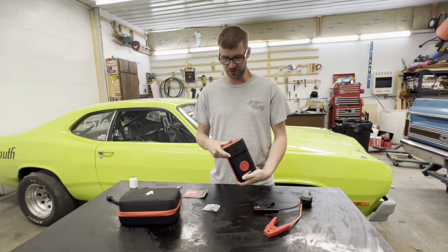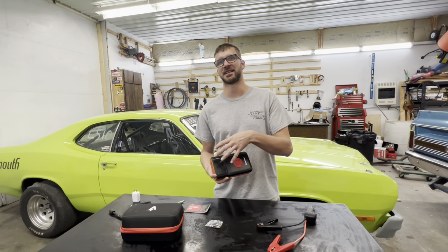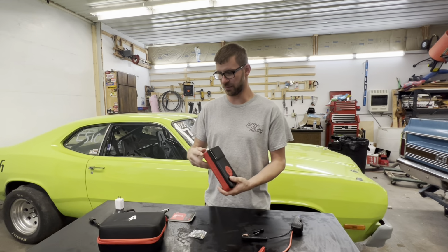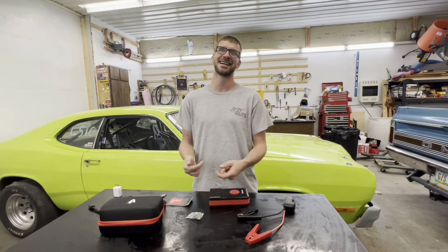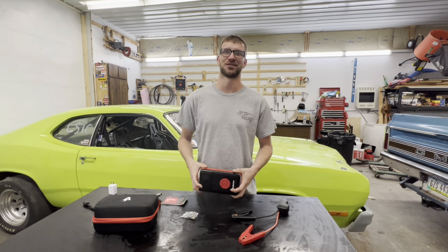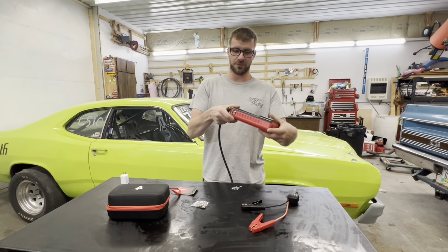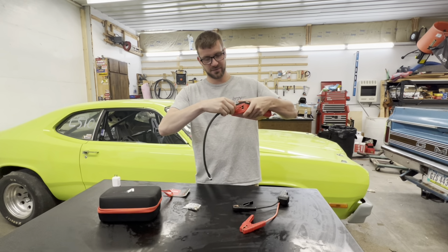So our main purpose for this is we used it mostly as a tire inflator. We took it to the last 4 racing events we had on the year, because if you guys have ever seen what we use to inflate our tires, it's a little rigged. So this obviously looks a lot more professional at the track, but it works great for what it does. It's simple. Screw in your little hose here.